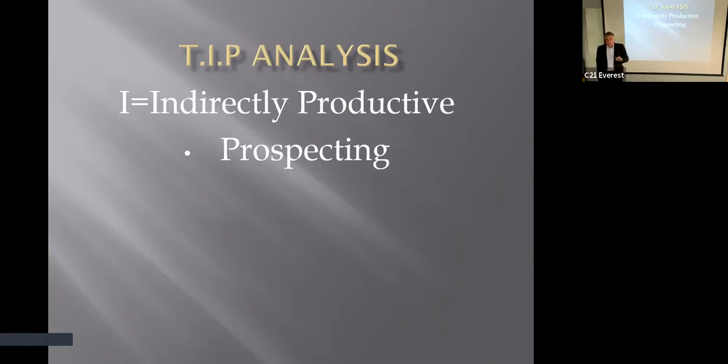If you did an open house and let's say you had 10 people come to the open house, you did a 4-hour open house, you were there for 4 hours, 10 people came and you set 2 appointments. How many hours would I say you could count as indirectly productive? What would your guess be? So it was a 4-hour open house, 10 people came and you got 2 appointments. How many hours would you get to count as indirectly productive?